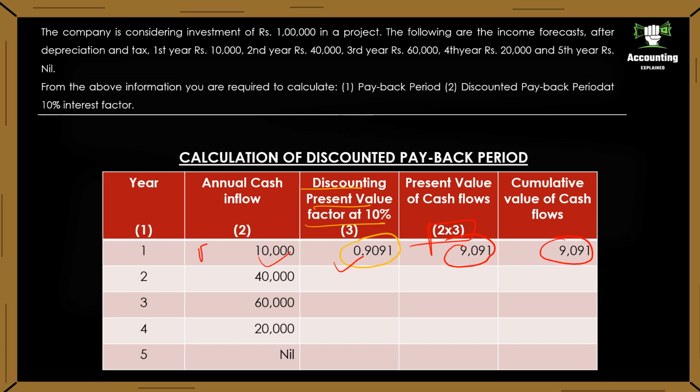What is this 10,000? This 10,000 is your future value and 9,091 is your present value. Can you see that present value is lesser than the future value? Suppose you are going to buy one phone with 9,091 rupees today. After 1 year, if you want to buy the same phone, you have to spend 10,000 rupees, if the market is going to grow by 10%, that is, the discounting factor is 10%.